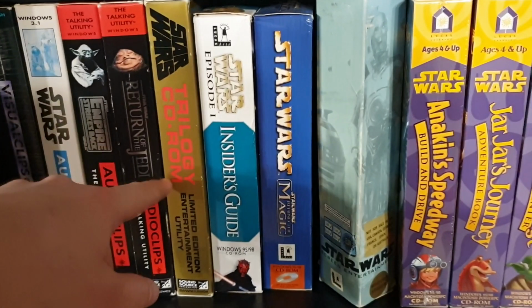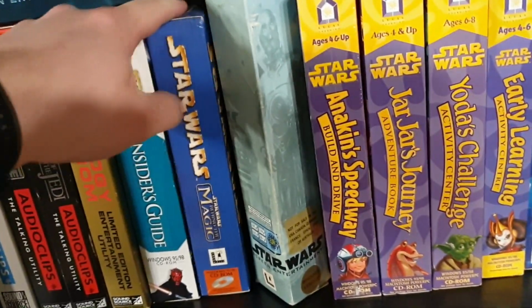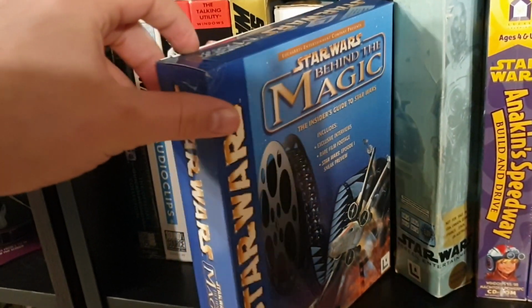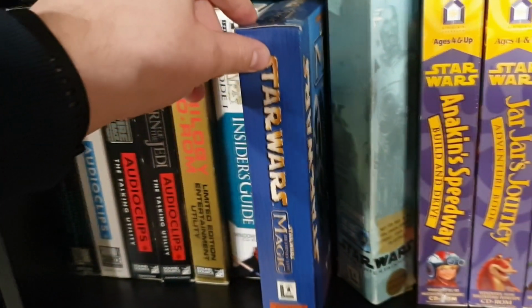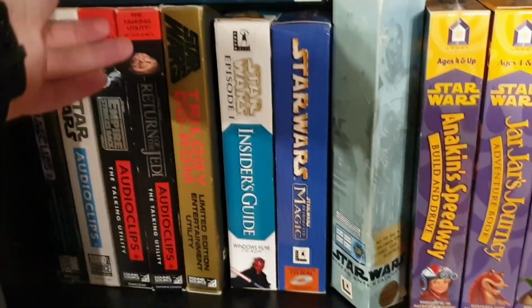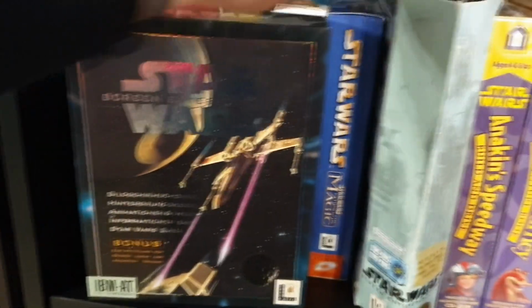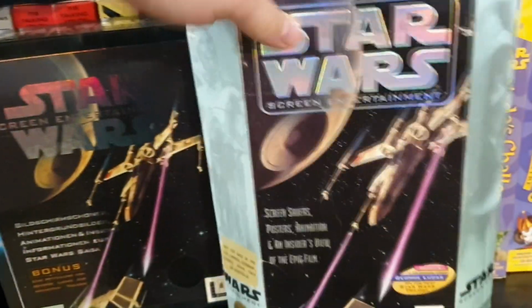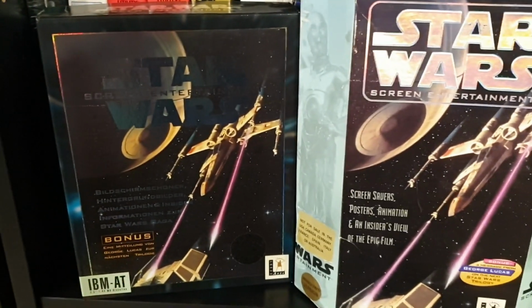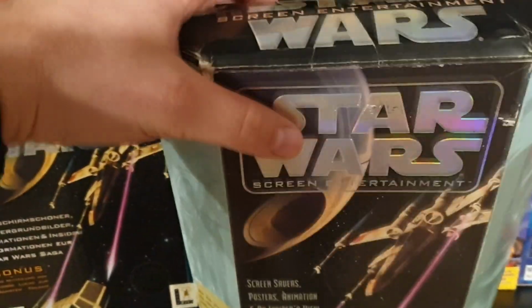You have the trilogy edition, which came on a CD-ROM. Then we have the Insider's Guide and Behind the Scenes. So these are pretty classic, like, what do you call it, a place where you can find information about Star Wars. And then we have Screen Entertainment. This one is the German version, and I think this one is the more international version in English. It's the same content, where you get the media clips of Star Wars.